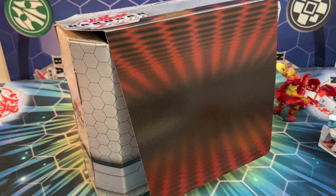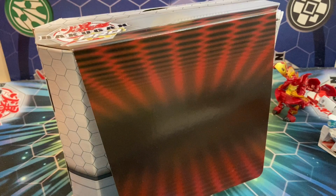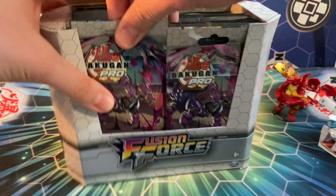Because if I did a 36 pack unboxing, 11 cards per pack, since we do actually get the epic character cards, if I did an unboxing that long with all 36 packs, I legit wouldn't be able to explain all the cards, and I wouldn't be able to talk about them and express my opinions on them. This is actually kind of bonkers. So, wow. Let's just alternate.